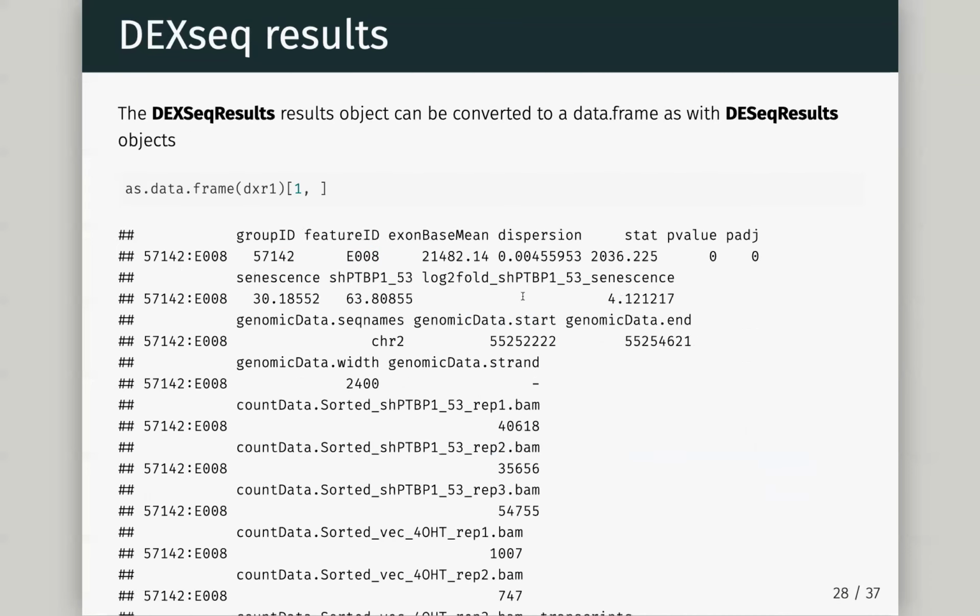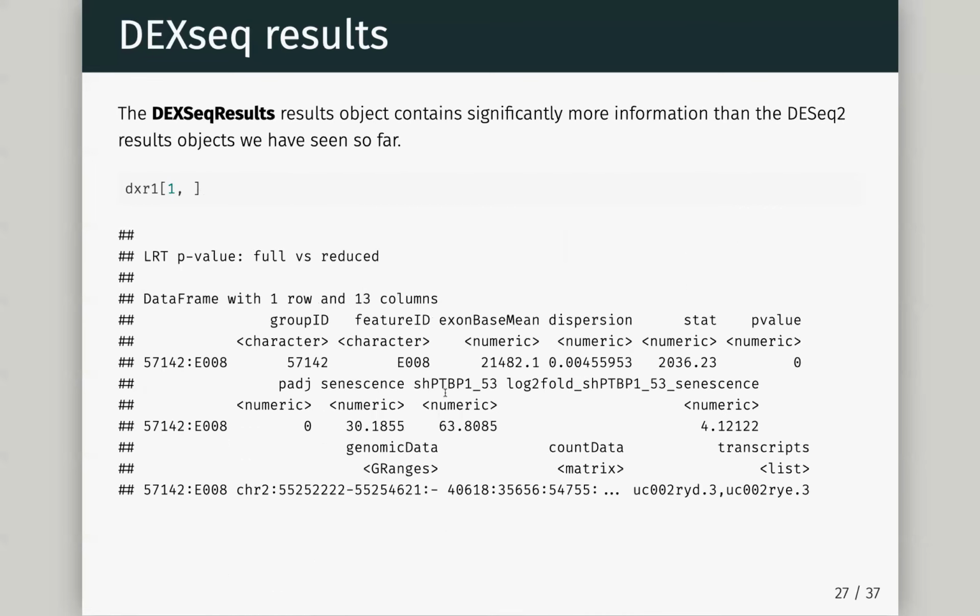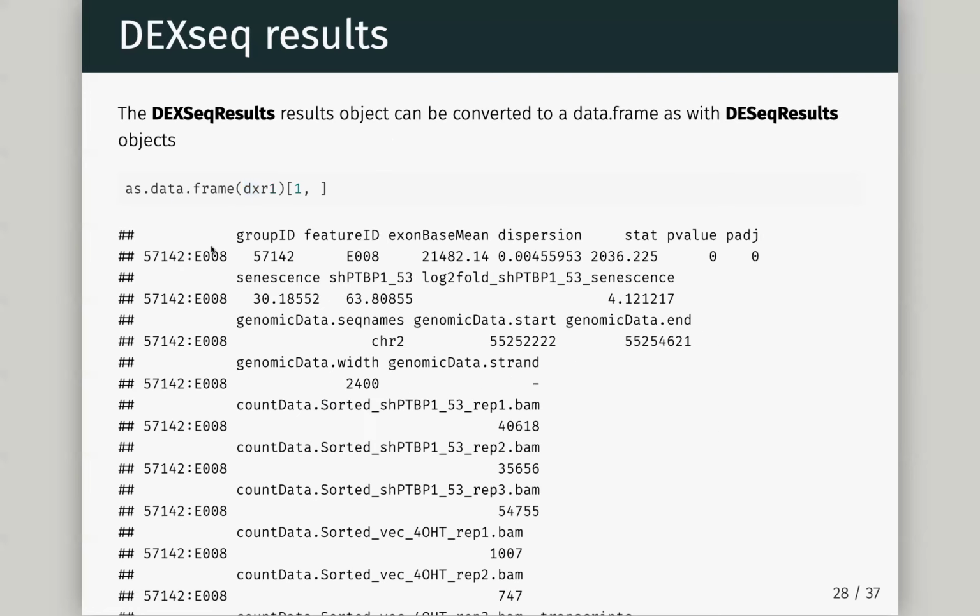It can also be converted into a data frame, which is very useful if you just want to write it out, but this will act a little differently to a DESeq object. If I do as.data.frame on it, you can see it expands. This column is where we had the genomic data as a GRanges, and we had a matrix here. When I turn this into a standard data frame by doing as.data.frame, I now have multiple columns for the genomic ranges, and I have multiple columns for my count data. That's still a very useful table.